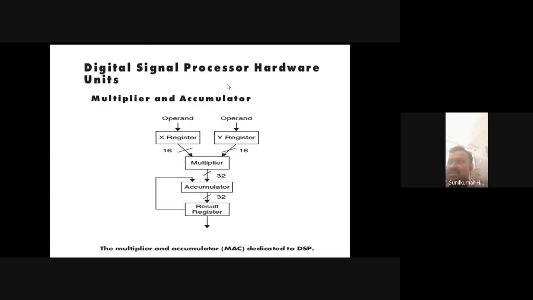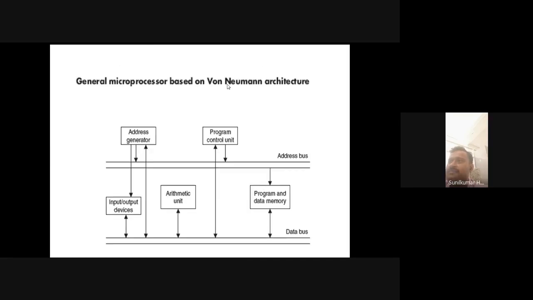So in today's session, we discussed Von Neumann architecture, Harvard architecture, and a comparison of these two architectures with the cycles, as well as some hardware parts of Harvard architecture. Recalling the points in the Von Neumann architecture, only one single memory is there that is shared between the program and data. Only one address bus and only one data bus is there, and it functions in a serial fashion.